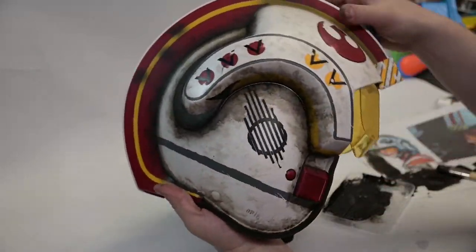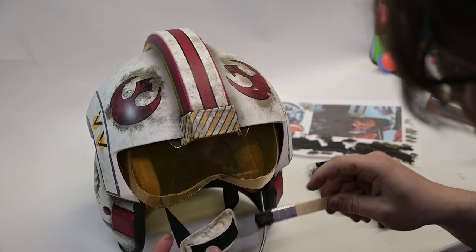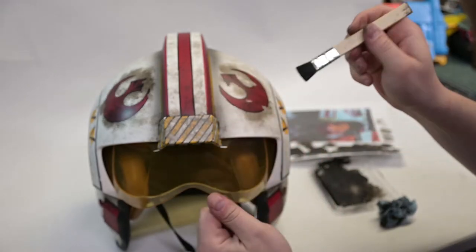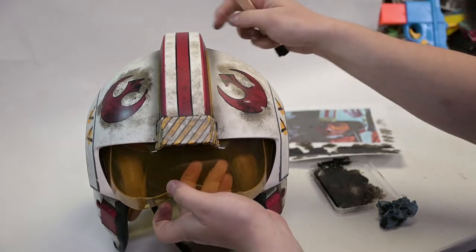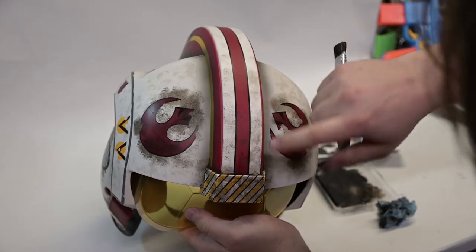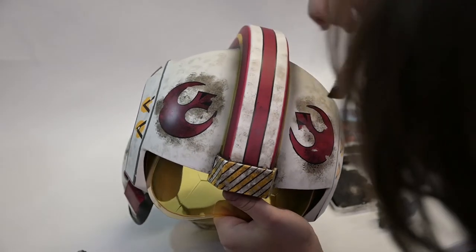Okay, that is looking grungy. So what I also need to do is the chin strap, chin guard, whatever it's called. After doing the chin strap, I also went ahead and put this weathering on the symbology here, the Rebel logo. That was just done with a flat brush, just by dabbing in a very vertical and rapid motion to give that really speckled pattern. And then I also did the same on the front part of the helmet and in these crevices just to really make it nice and grungy. I just splodged on the top mohawk-y bit here and then dabbed where necessary to randomize the pattern and make it a little bit less consistent.